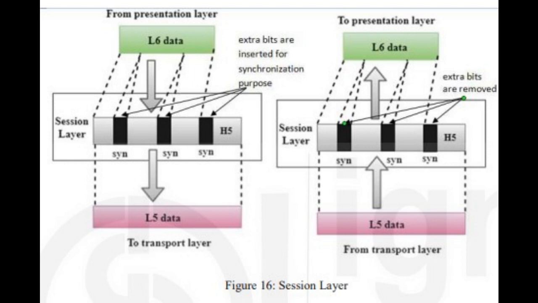Session layer provides two types of communication: half duplex and full duplex. It also records whose turn it is to transmit the data. Synchronization: the session layer is also responsible for synchronizing the data transmission by adding checkpoints while transmitting. If some error occurs in between transmission, the system is rolled back to the checkpoint and retransmission begins from there again.